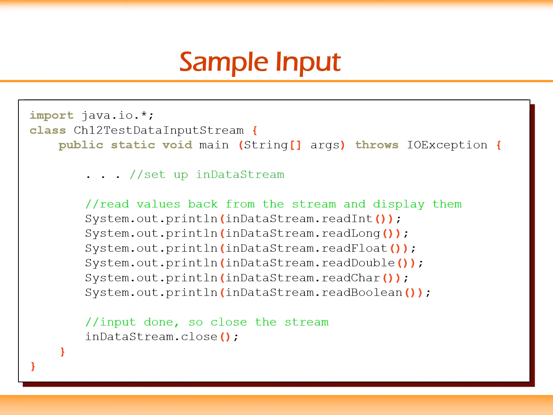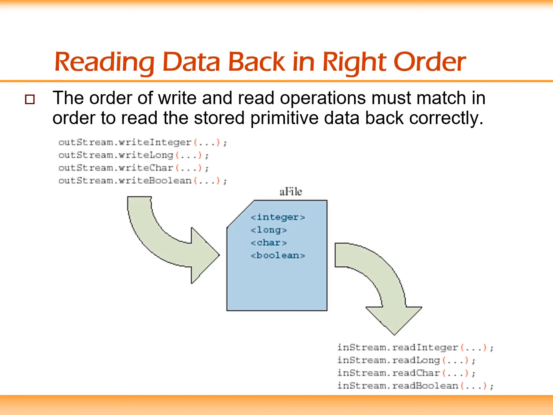So this is showing you the data stream object. If you want to read an integer, readLong, readFloat, and so on, and then you close it. There's an error here. It should be writeInt; this is auto readInt. This is showing you the use of DataInputStream and DataOutputStream.